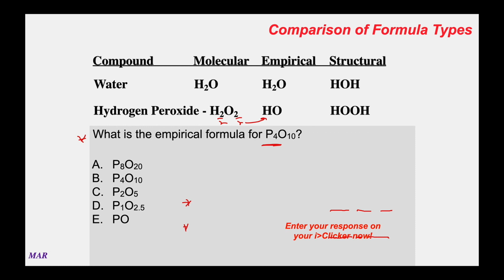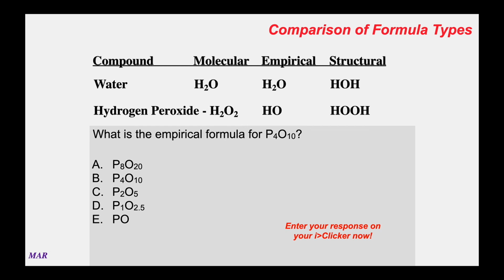Okay, here's an example of a kind of question you might see. What's the empirical formula for P4O10? And again, the idea here is you want to get the smallest whole number ratio of atoms, and whole number is important. If you divided the 4 and the 10 in that formula by 4, you'd end up with P1O2.5, which is D. But I'm going to let you know right now, chemists really do not like using fractions. No decimals, no fractions. So that wouldn't be a good choice in chemistry.